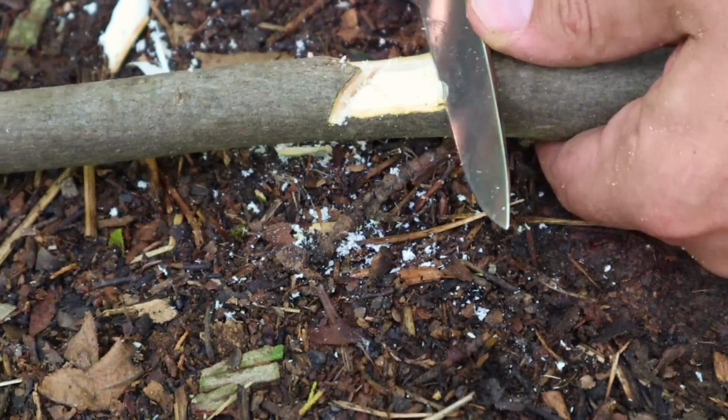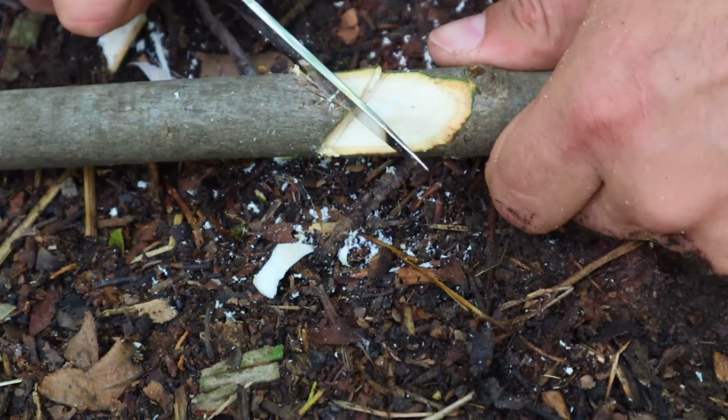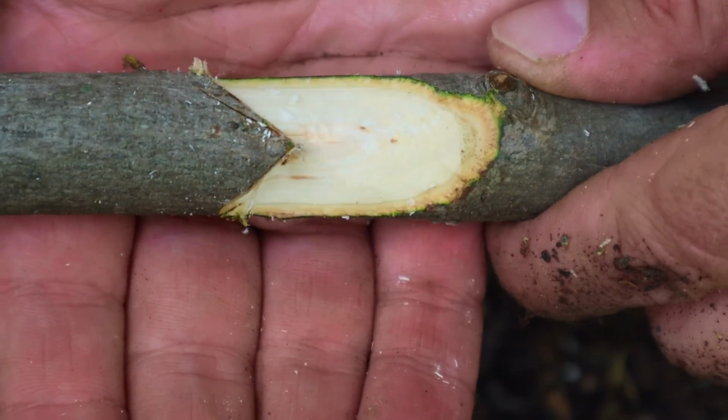We can even use the saw in our Swiss Army knife to cut away material if we're having a hard time, or just for efficiency's sake, and then continue to carve material away, creating that pot hanger notch that's going to go on our crane.